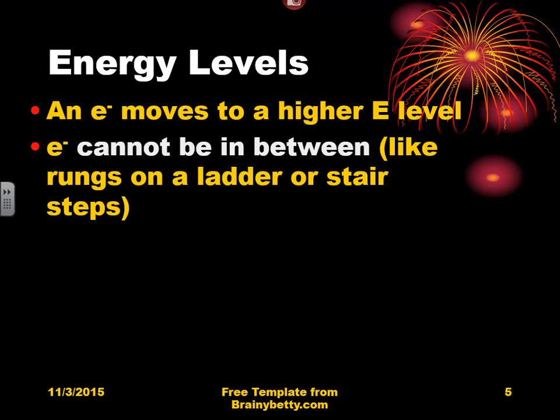Energy levels for electrons are very much the same in that there is no in between. The electron can't stop in between levels. It's got to go from one level to the next, and so forth. It cannot stop in between levels, just like rungs on a ladder or steps in a staircase.